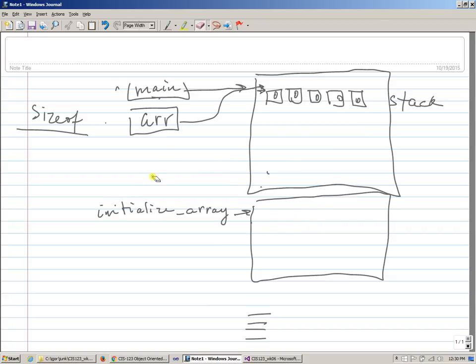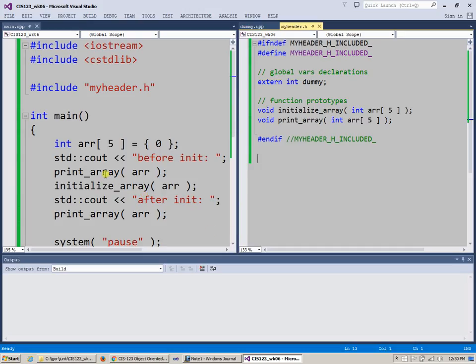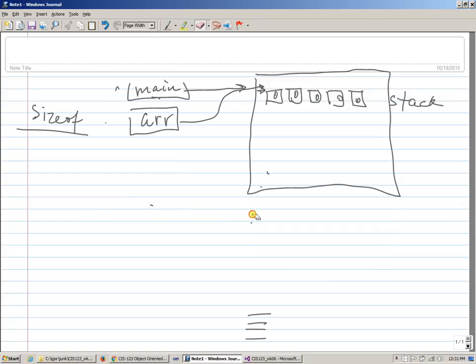Let me clean this up. So from our code, you can see what we do: first we call print array, then we call initialize array, and then we call print array again, in terms of our own functions. So just to be sure, let me just erase this for now, right?